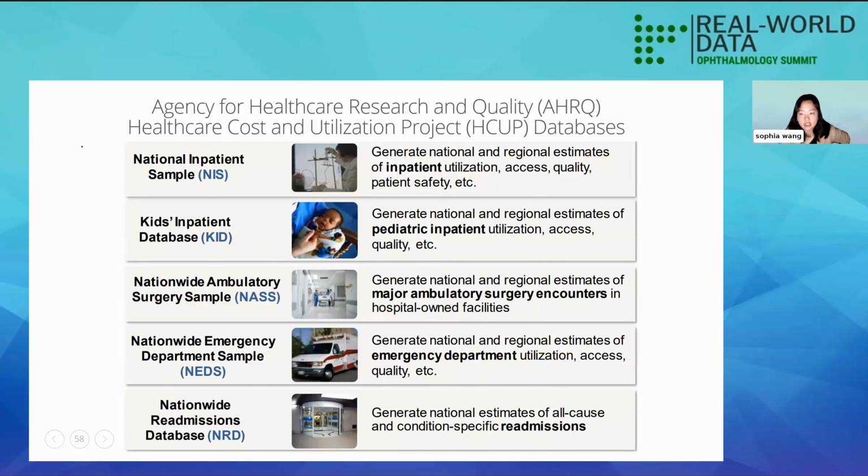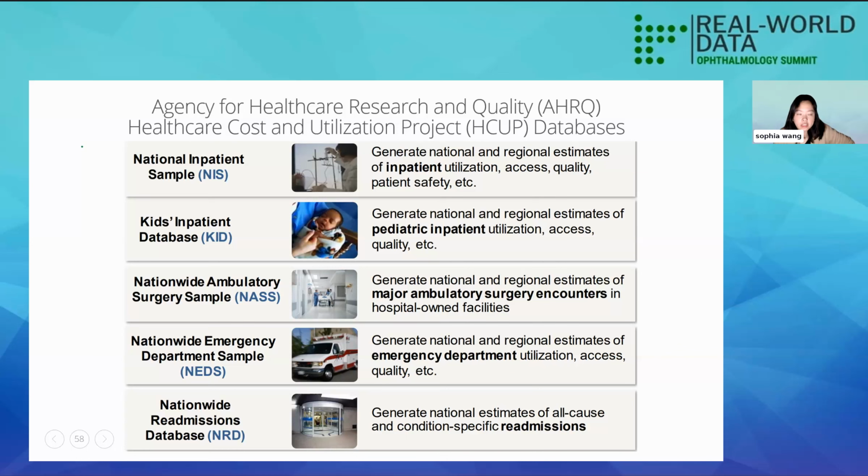Finally, I want to touch on the last set of research databases, and I'll mention these because they're really easily accessible compared to Medicare, Optum, and Truven. These are a set of research files available through the Healthcare Cost and Utilization Project, or HCUP, which is run through the U.S. Agency for Healthcare Research and Quality, or AHRQ. You can purchase them directly through the AHRQ website by year, and it's relatively cheaply available.